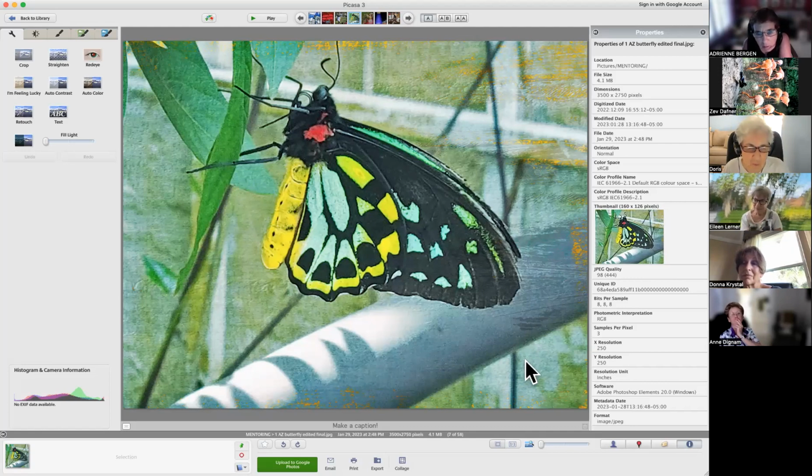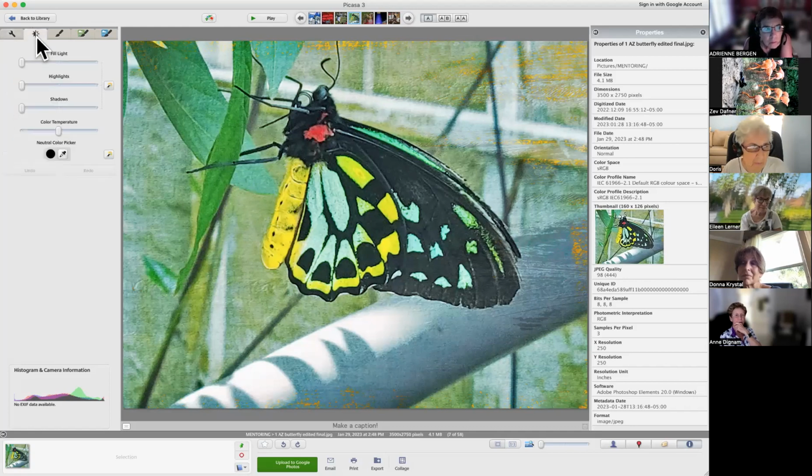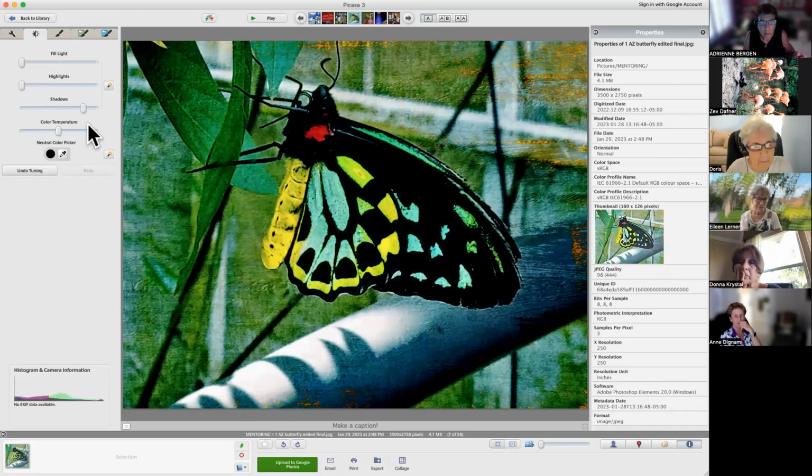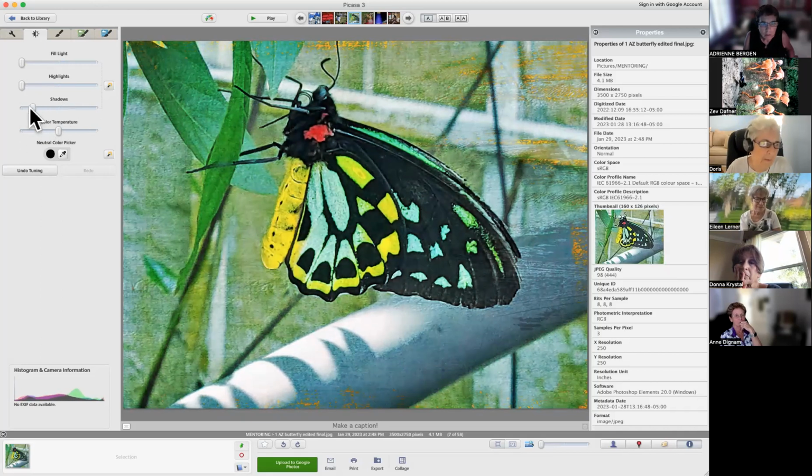It needs a little more contrast. It looks a little flat. Oh, look at what happened when I make it darker. Look at the black on the butterfly. How do I make it darker in Elements? I'll send you an email. It's very easy, it's under one of the buttons. Yeah, that makes it a little bit better. Again, remember when we talked about having a light hand. You don't want to make it super dark, just a little bit darker and maybe a little more contrasty.